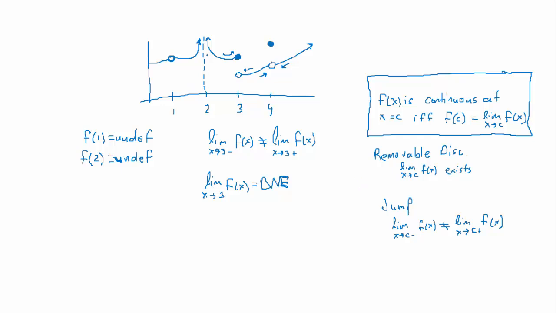And finally, we have the discontinuity at x equals 2 with the vertical asymptote where the function value is approaching infinity. So this is what we would call an infinite discontinuity. And infinite discontinuities can also be oscillating, so they look a little different. Those you don't see as often, but vertical asymptotes are definitely infinite discontinuities, and that happens when the limit as x is approaching the value from either the left or the right, or both sides, is equal to positive or negative infinity.